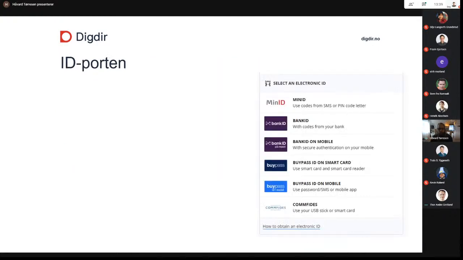Then we go over to ID-porten, which is a common login solution for public services in Norway. That could be, for instance, Altinn, where we deliver our tax returns, or for education portals, deciding what schools you want to attend for the following year.